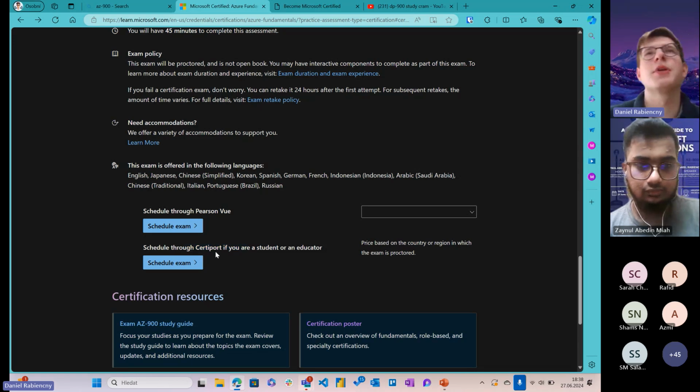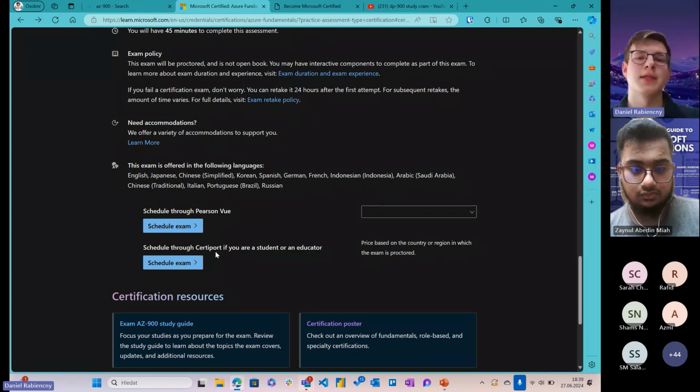The Certiport experience is pretty similar. I think that there are also Certiport test centers that you can take. I took some Office certifications at a test center that I booked with Certiport, and I think they use the same testing centers, at least in my country, both Pearson VUE and Certiport. So it's just a matter of the experience when you're booking the exam.